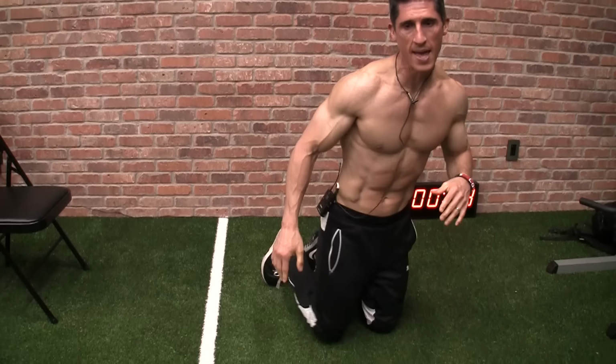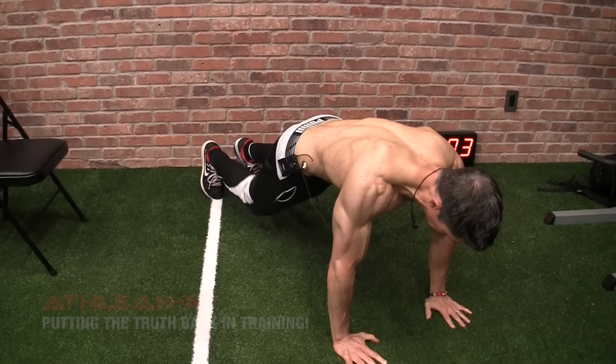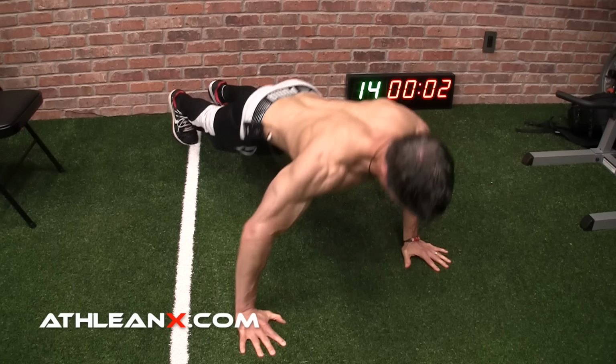Normally, that would not be so challenging, but at this point, it's getting pretty damn hard. The key, as I've said now multiple times, get yourself in position so you're not cheating even a single second of that 10-second interval. Hands in position, ready to go. Out, out, out, out.